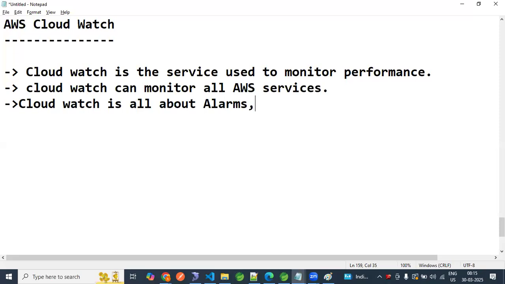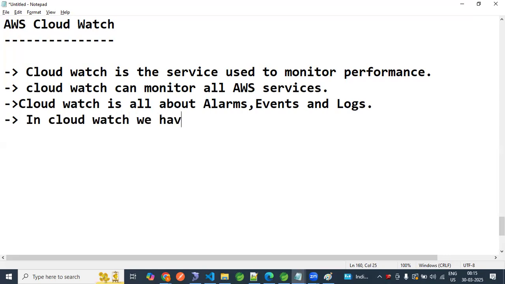These are the components: alarms, events, and logs. In CloudWatch, we have two types of monitoring.